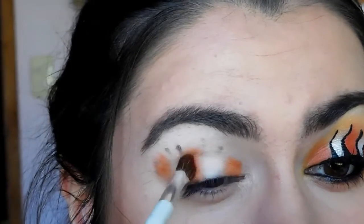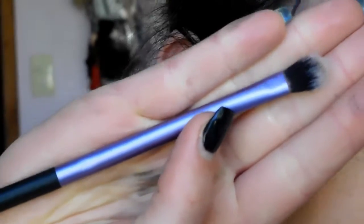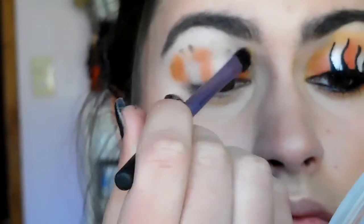Keep in mind, guys, that I'm using dabbing motions, not swiping motions. So I'm building up that coverage. Then I'm going to grab the Real Techniques blending eye brush in that yellow shade and mix it in a bit with the orange as well. And then I'm going to use that to blend out the edges of that orange we've just put on.